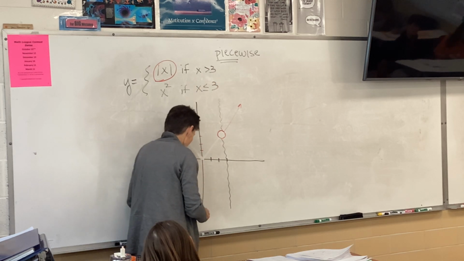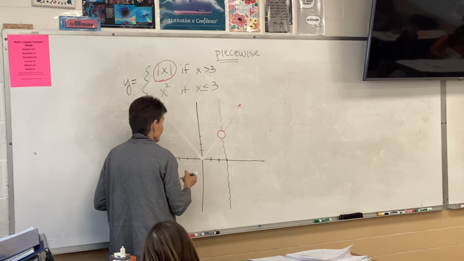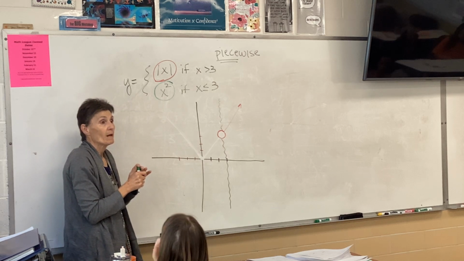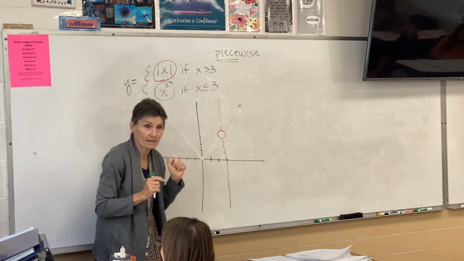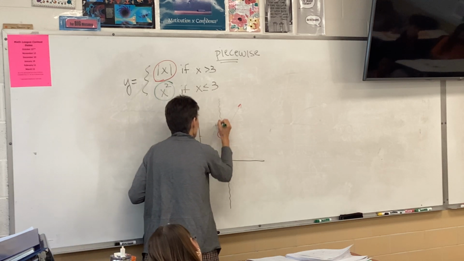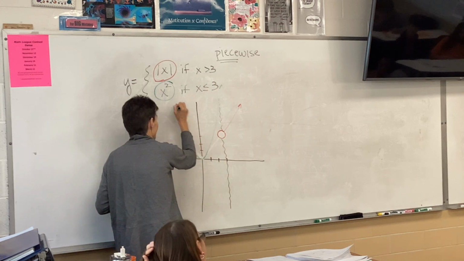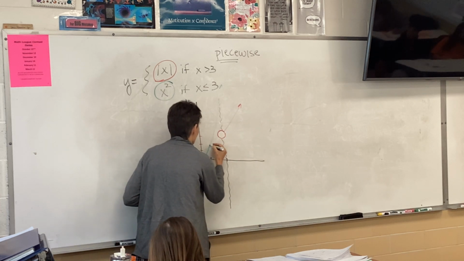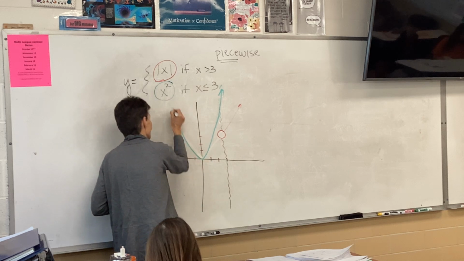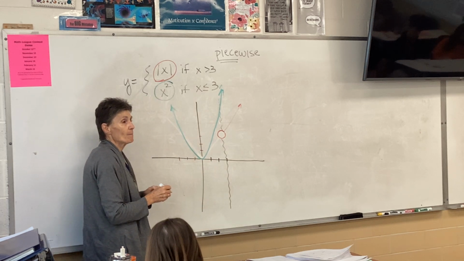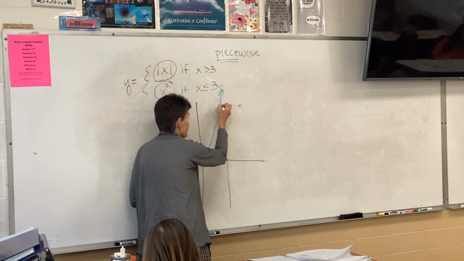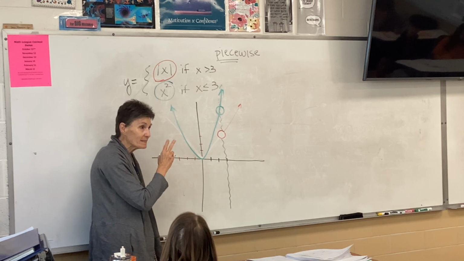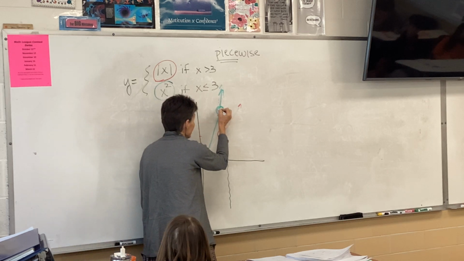Okay? Now, I'm going to use my green marker, and I'm going to graph this guy. Now, what shape is he? A U? We should call it a parabola, but it looks like a U, right? So I'm going to go ahead and graph him. Notice that my parabola also crosses my squiggly line, right? So I'm going to put a big dot there, and I'm going to color that dot in.